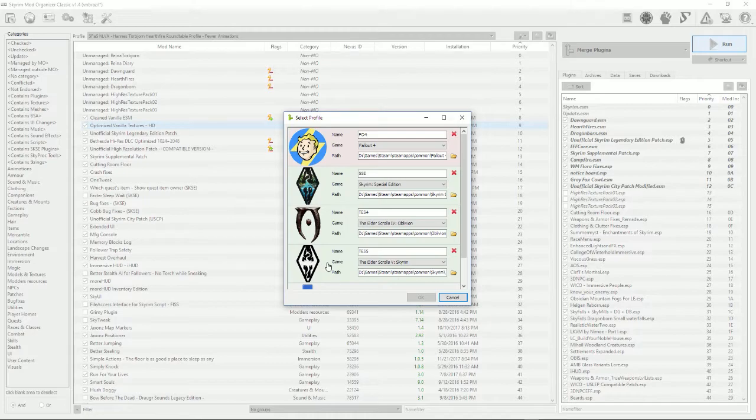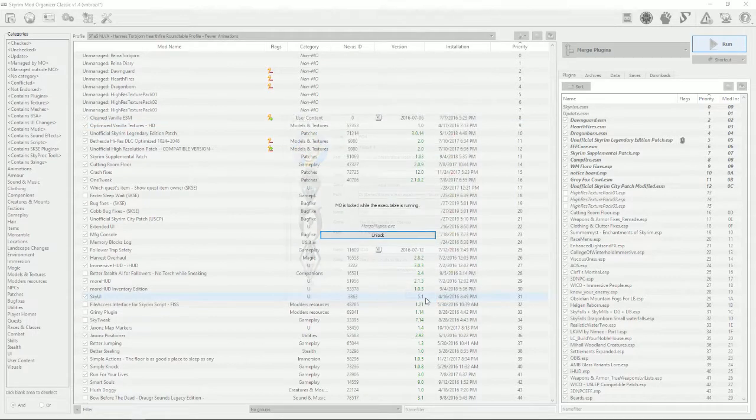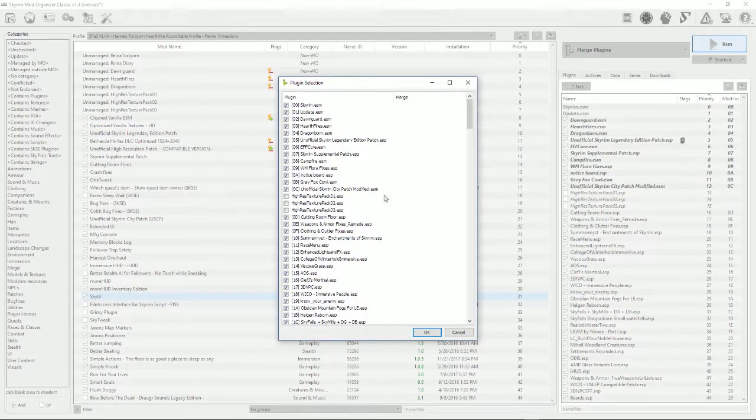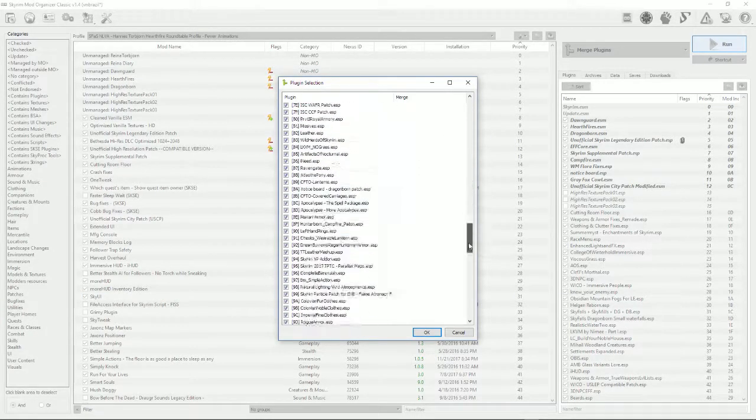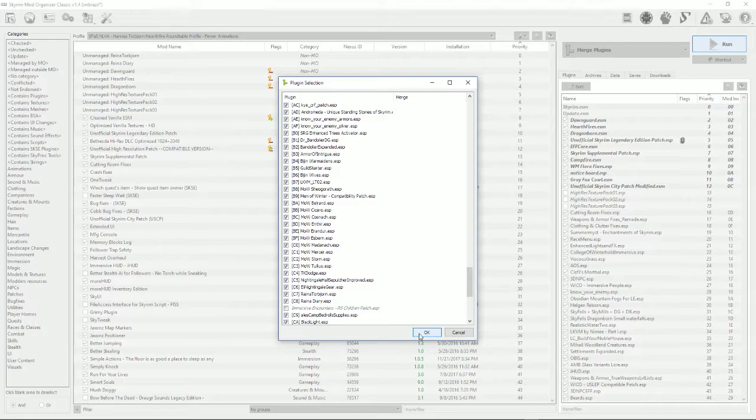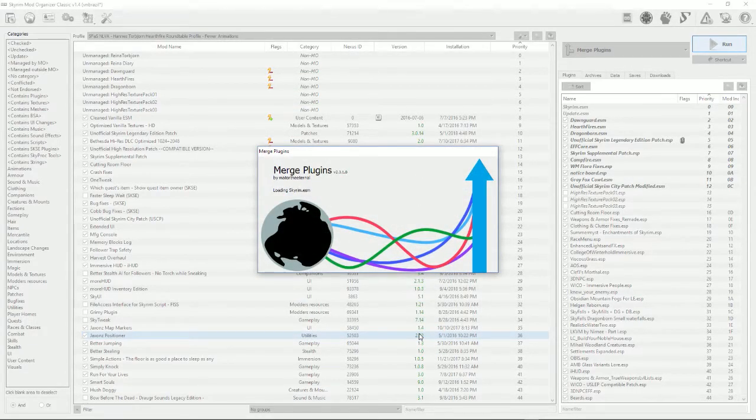All right, so we're running Legacy Skyrim, and yeah, it's running. Oh, you're using MO2 for Legacy Skyrim? Ah, that might be part of your problem.